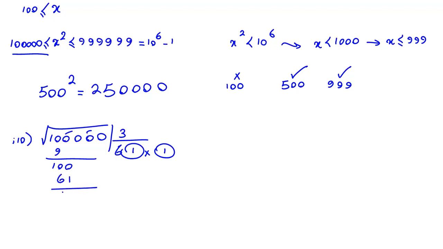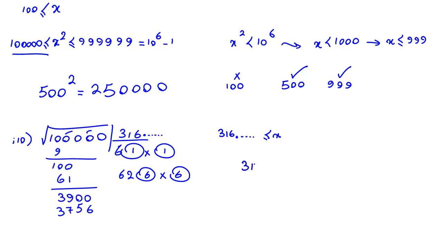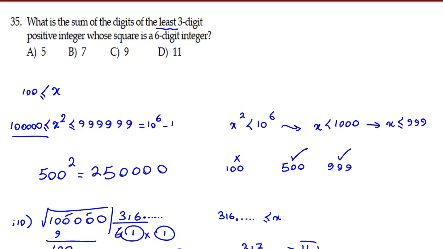So it will be 61. And then 61, it will be 39. Then we have 2 zeros, 31. 2 times 31, 62. Then we have what here? We can write 5, 25. Or we can write also 6. 6 times 6, 36. We have 3, 6 times 2, 12 plus 3, 15. We have 137. Okay, so 316. So it is 316 point something. So x is greater than or equal to 316 point something. So the minimum x that satisfies is 317. Sum of the digits is 7 plus 3, 10 plus 1, 11. So the answer is 11.